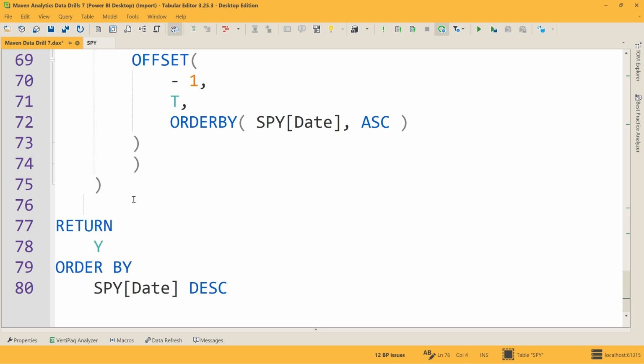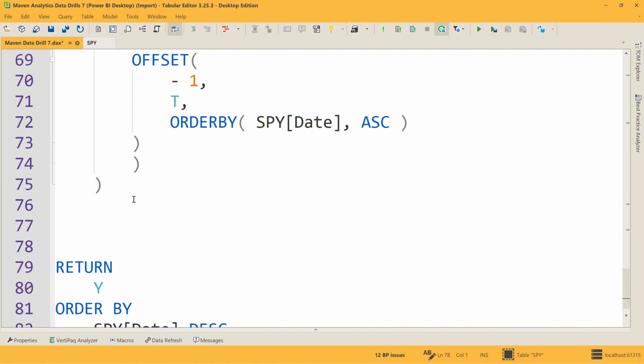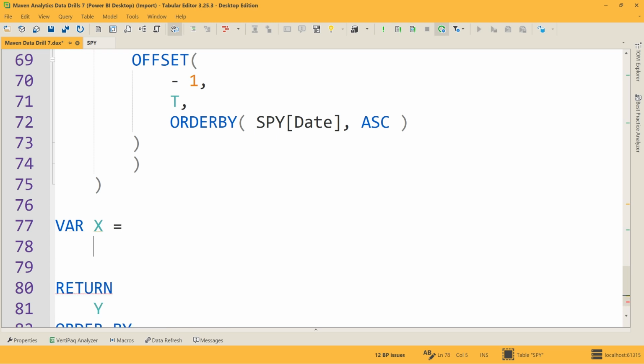So I'm gonna, because we want the result of that table, we're going to have to add columns again.